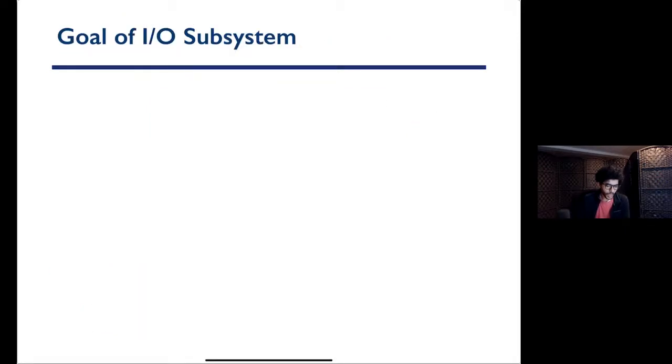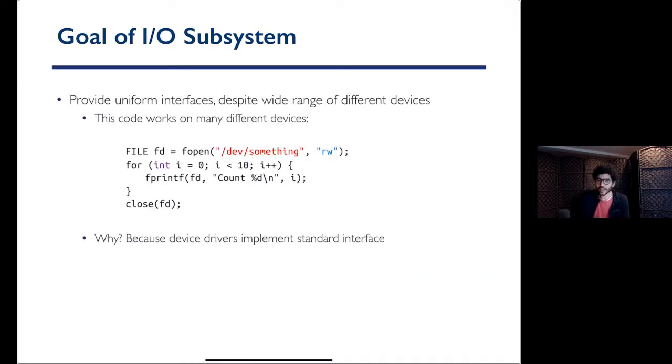Now, the goal of the I/O subsystem in the operating system has to be providing this uniform interface, as we discussed, for all different types of devices. Now, in Linux kind of systems, one example that you see, and you have probably seen this in ECE 252, is that one of the unifying interfaces that we use is to treat devices as files.